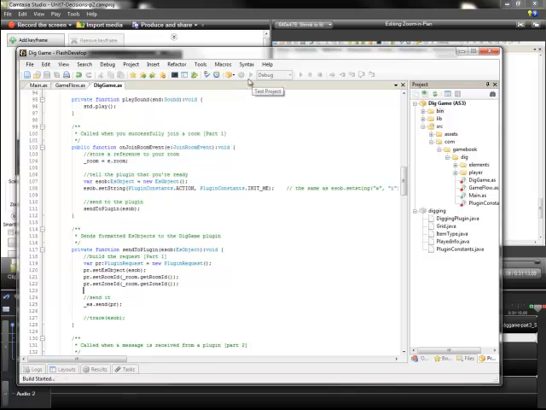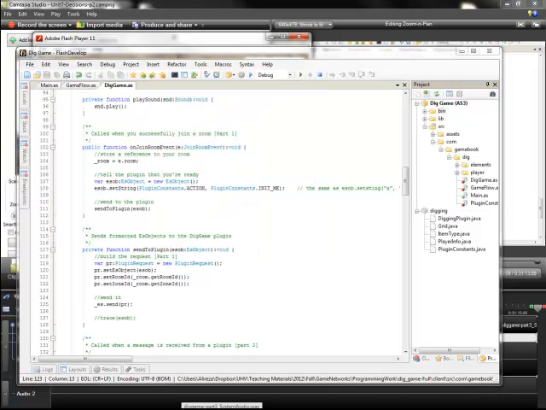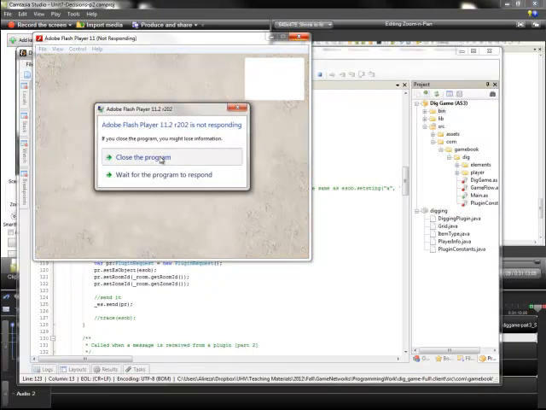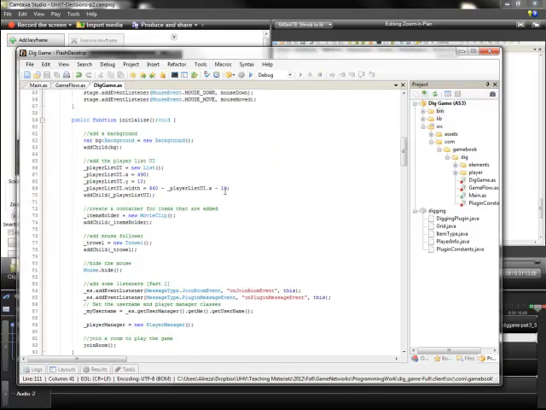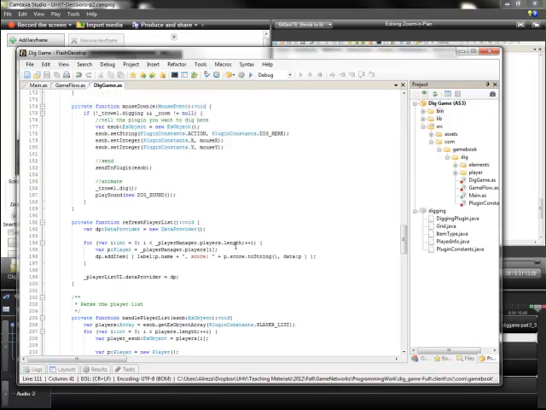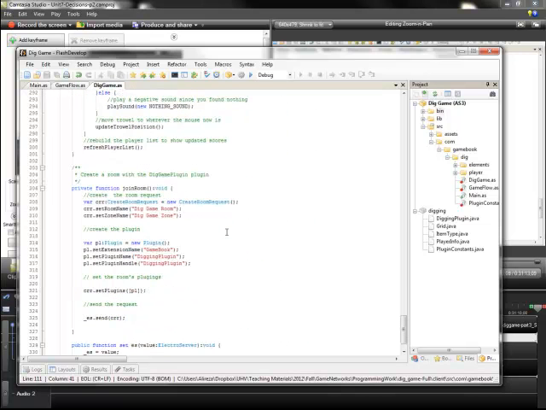Okay, let's run our program. Okay, there is an error here that my plugin is not being created.